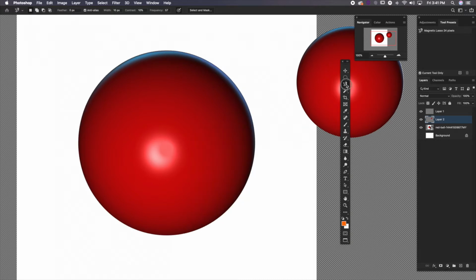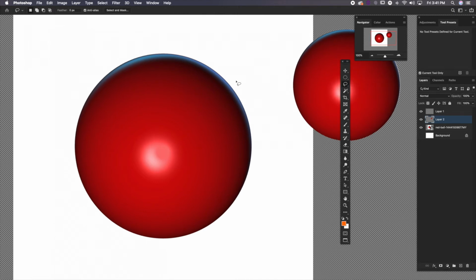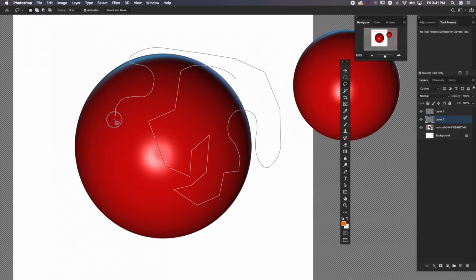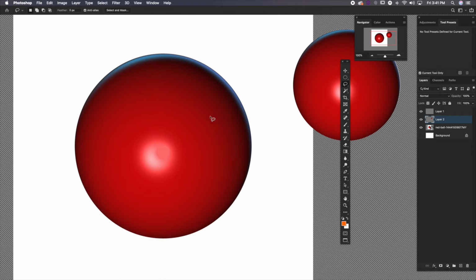Now one thing I didn't tell you about the lasso tool is once you start a selection and you hold down Alt while you're doing it, it turns it into the polygonal lasso tool automatically, and you can just click, drag, and continue to go, or let go and do clicks. So this is what I usually do if I'm tracing something with the lasso tool. I'm going like this, and then I'll let go and I'll do a few clicks or whatever, and it just makes it a lot more useful that way.